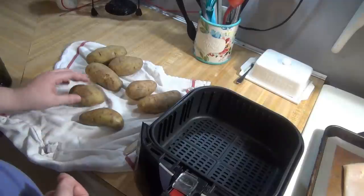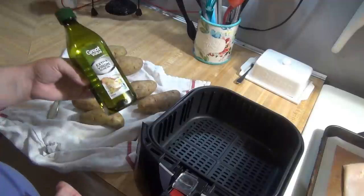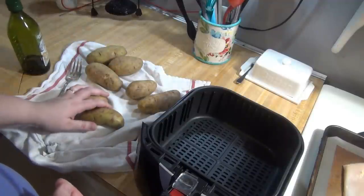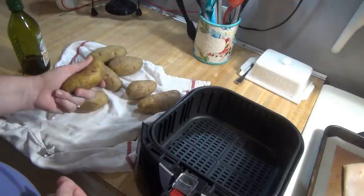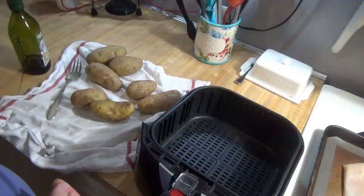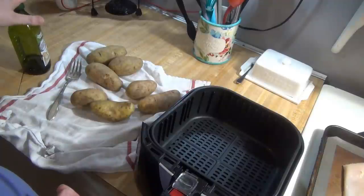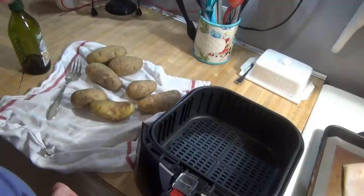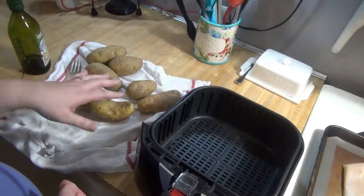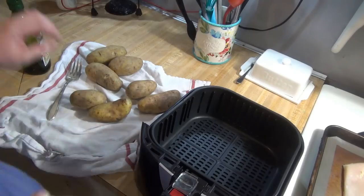I am going to poke some holes in them, that's why I've got my fork. And put a little bit of olive oil on them, rub it around. I have already washed these and I dried them. That's why they're on this towel, because I wanted them dried completely before I put the oil on them. And then I'm going to put them in my air fryer on 400 and I'm going to check them at 10 minutes and flip them over, and then they'll probably need another 10 to 15 minutes. I'm thinking they'll be done in like 20 to 25 minutes.